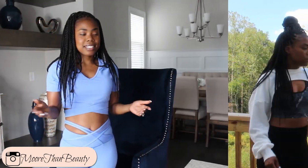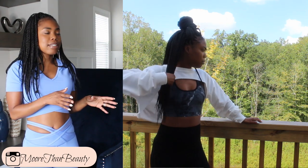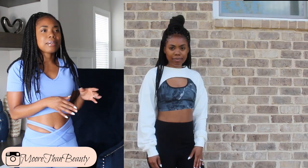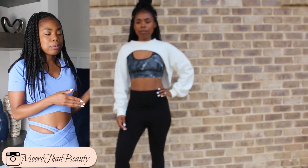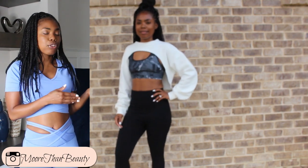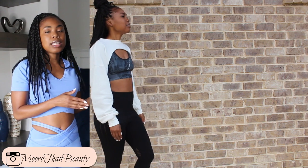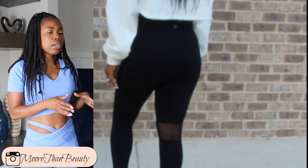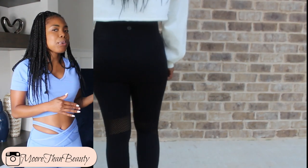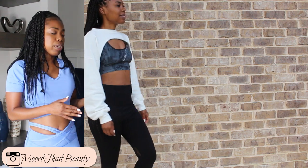The next item is this crop top, and this crop top is trending right now. So I added a sports bra — this sports bra is not from Zafu, but it looks really, really cute with the outfit. I paired it up with these black pants, which I really like because they have these really cute mesh details within them. It's kind of a simple outfit, but it's still cute at the same time. A lot of their pants are really simple, but they're really, really cute.